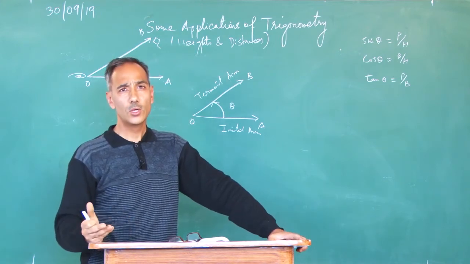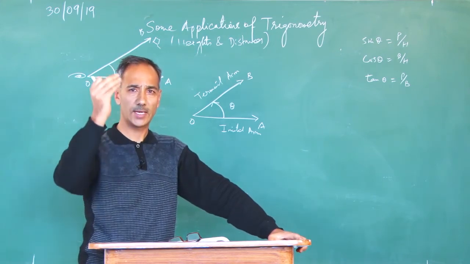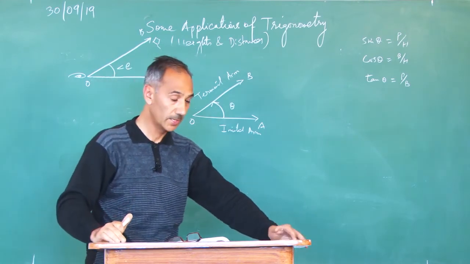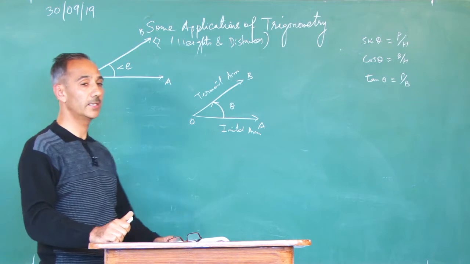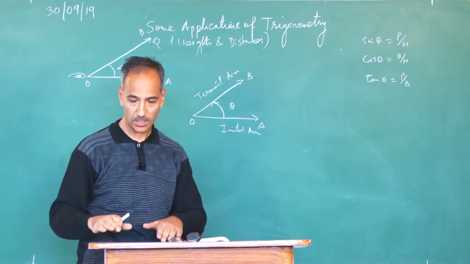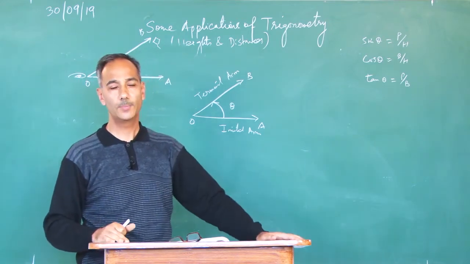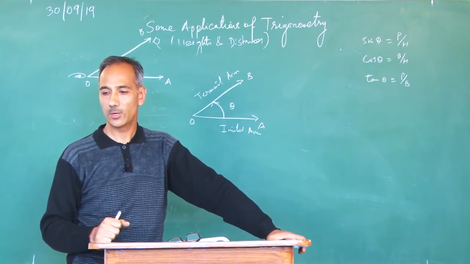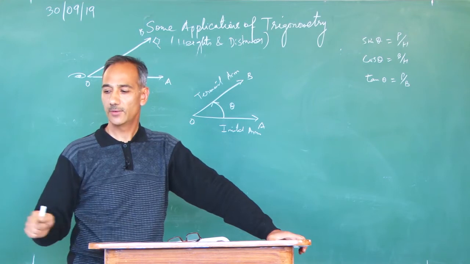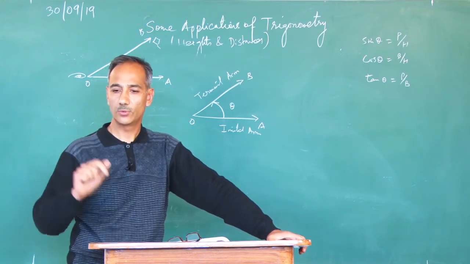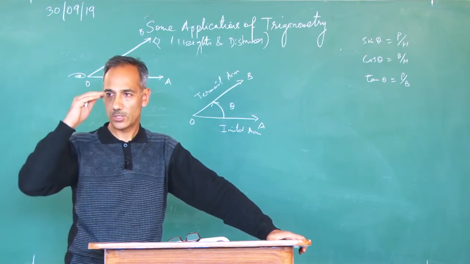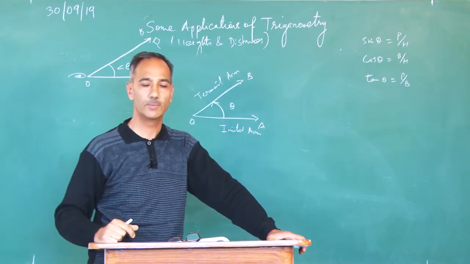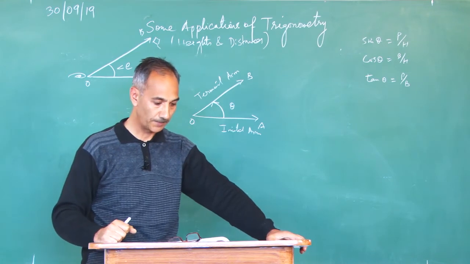To view a plane, a kite flying or a bird flying, the angle of elevation will be formed at the eye of the observer. Same applies to the angle of depression. Depression going down, elevation going up. The angle of depression is when I view an object which is below my level of eyes. For example, I have to see something on the floor. So I will shift this horizontal imaginary line, it gets shifted. So the angle of depression will be formed at the eye of the observer.